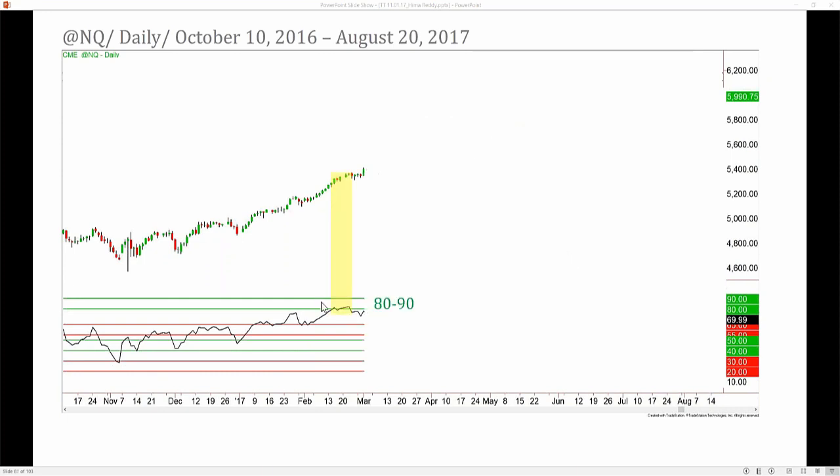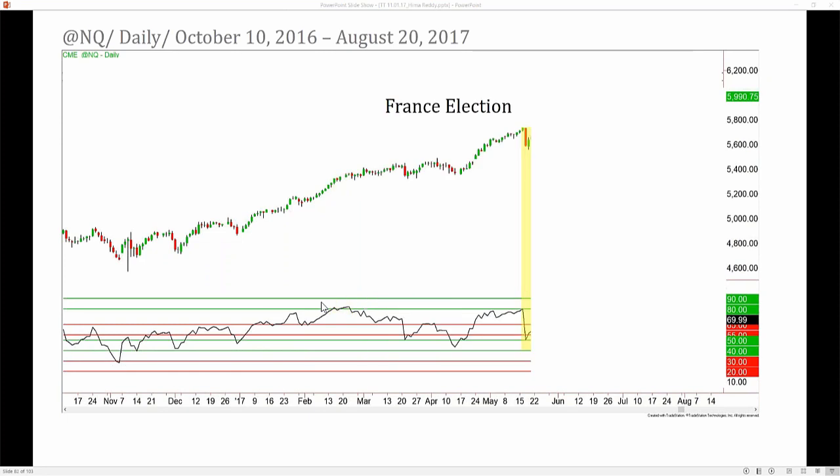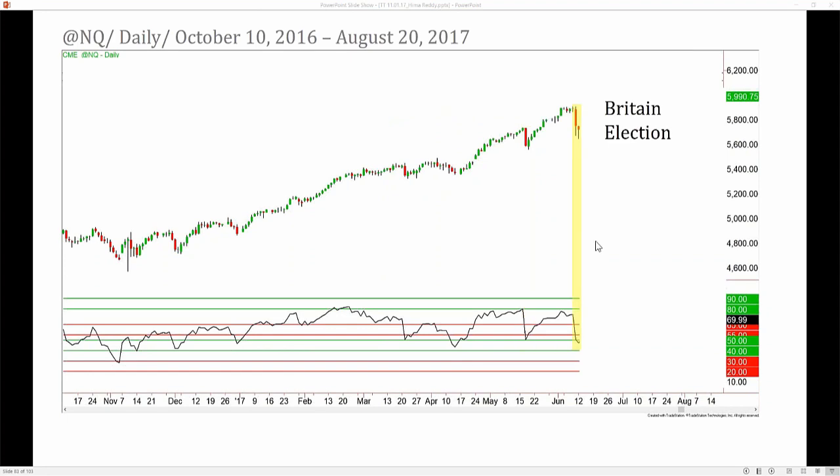Look at what happened, okay? When we got to that 80 to 90, so that was February, and the France election, all the RSI did was work itself off back down into the bull support zone, come back to the bull resistance zone, and now with the France election in 2 days, it went from the 80 to 90 bull resistance zone to the 40 to 50 bull support zone. It was a volatile couple of sessions, but it still respected the zones and kept you on the right side of the market if you were going to continue buying, whether short term, or, you know, this is a bigger picture kind of play.